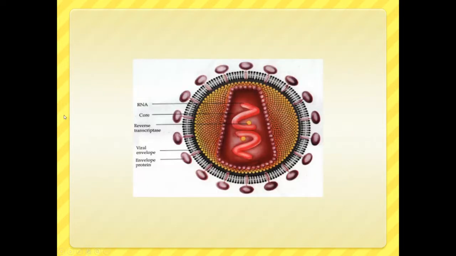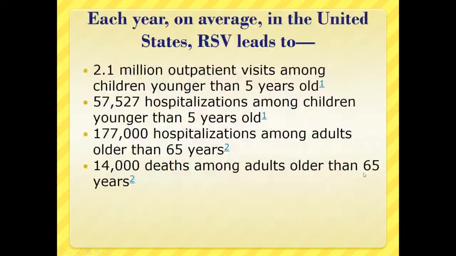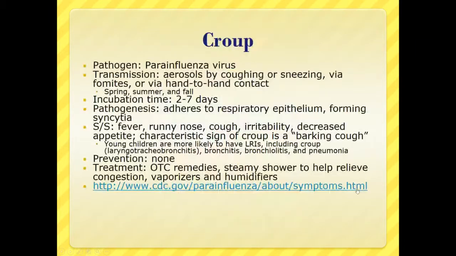and cause a bacterial pneumonia. So respiratory syncytial virus is also caused by an RNA virus. This is a picture of the syncytia. Instead of these tiny little cells, now you have this huge cell, and there you'll see there's several of them scattered throughout here. This is going to interfere with the gas exchange. And here's some statistics. It can also affect the elderly, but we don't typically see that as much as we do from children.